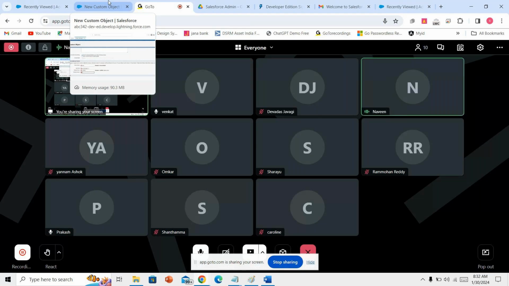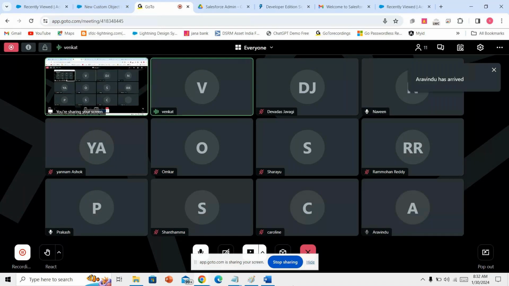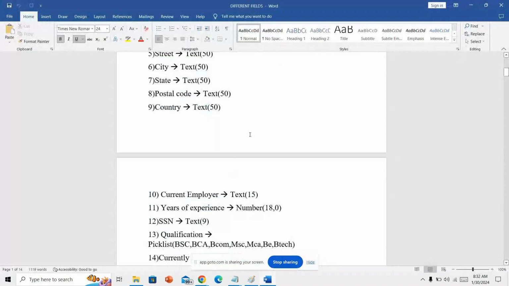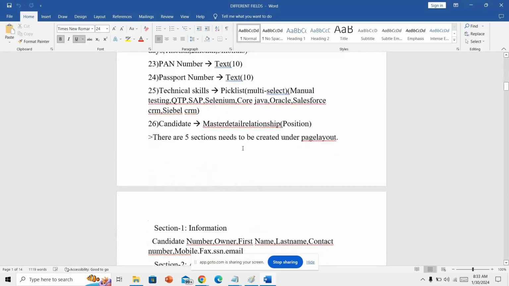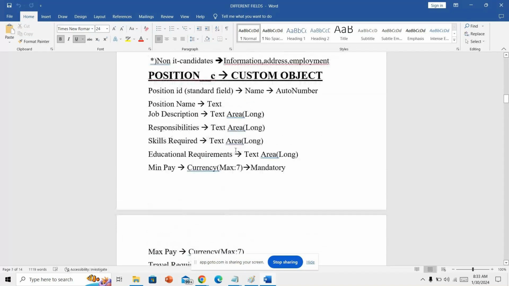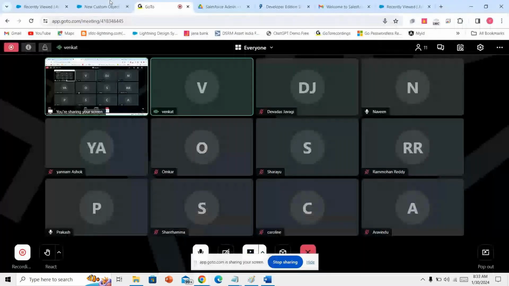As a developer, we'll get all the information and based on that we need to develop, or we'll get a Word file like this. As user stories, they will give all the details of the application. You need to create it based on the requirement. Okay, got it, thank you.